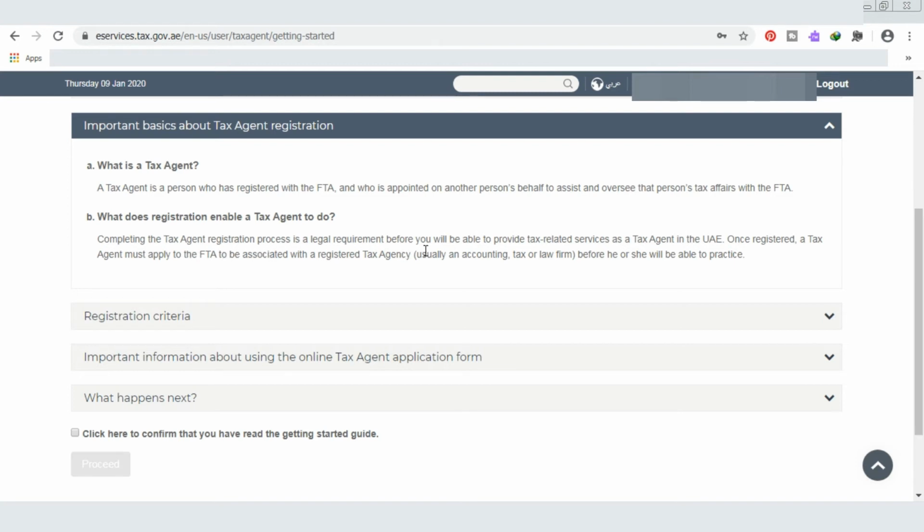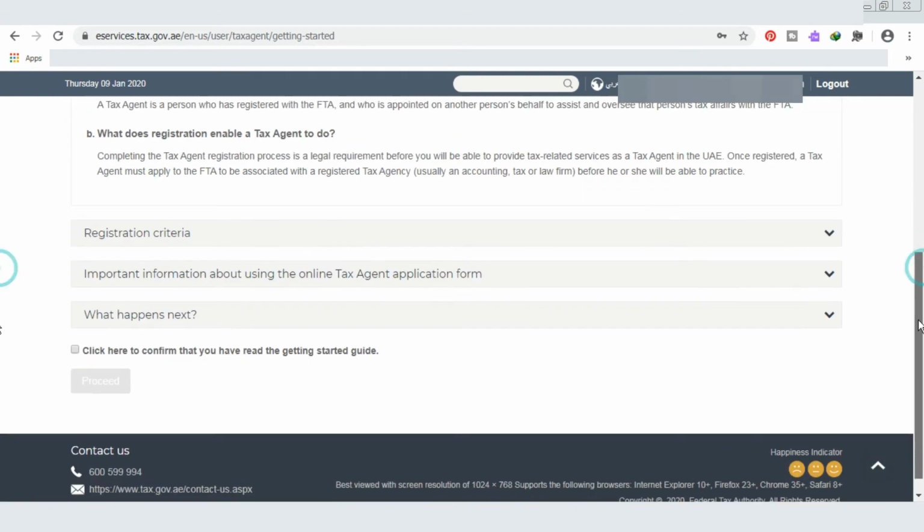Completing the tax agent registration process is a legal requirement before you will be able to provide tax-related services as a tax agent in the UAE. Once registered, a tax agent must apply to the FTA to be associated with a registered tax agency, usually an accounting, tax or law firm, before he or she will be able to practice.